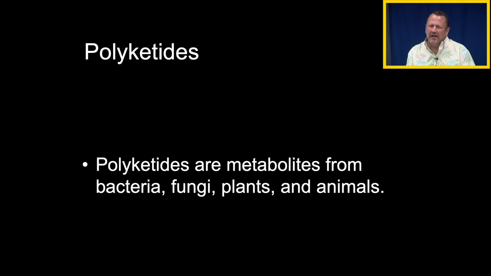All right, the polyketides are metabolites from bacteria, funguses, plants, and animals. Specifically, I want to talk about the polyketides from bacteria. When we talked about the cancer chemotherapeutic agents, we talked about plants and bacteria that secreted these little toxins to prevent other creatures from consuming them or encroaching on them. And so you'll hear about probiotics. These are beneficial bacteria. And what do these beneficial bacteria do? Well, they secrete their own form of antibiotics to prevent other bacteria from growing too rapidly and encroaching on their space. And so bacteria and funguses, they secrete little poisons to prevent other bacteria from getting too close to them.